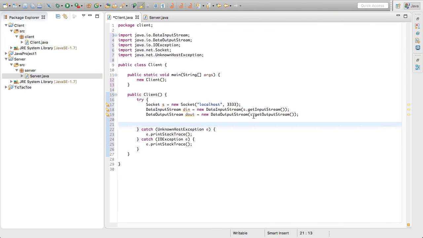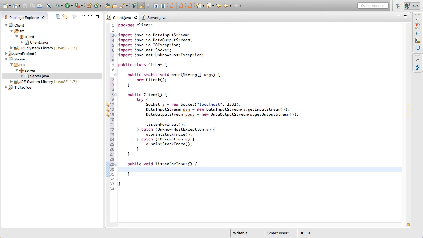So now what we're going to do is call a method, and it's just going to say listen for input. We'll make it simple like that so that the constructor does very little, and then we can start breaking our program into smaller pieces. So we're going to go down here and type public void, because it's not going to return anything, and then create that method, listen for input. And now that error should clear up. Let's just save our program real quick so that we don't suddenly lose our progress.